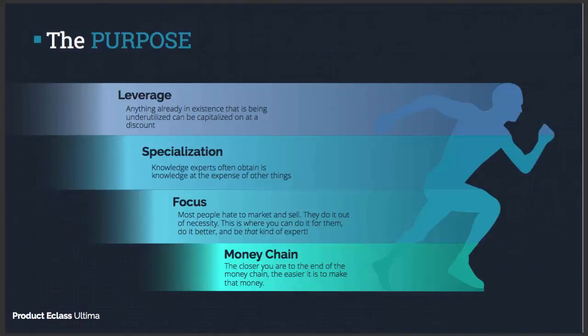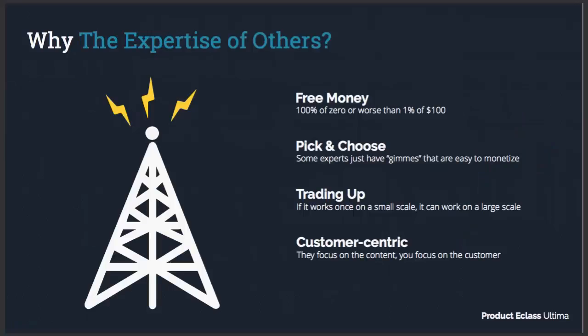First, we're going to define the purpose, which is getting leverage, specializing in extracting knowledgeable information in a way that you can market it with a specific focus on a certain type of marketing, and by positioning yourself to be at the end of the money chain, where it seems like that's where a lot of money is made. The closer you get to where the money exchanges hands, it seems the easier and the more of it you make. Why specifically should you consider this as part of your arsenal for making money online?